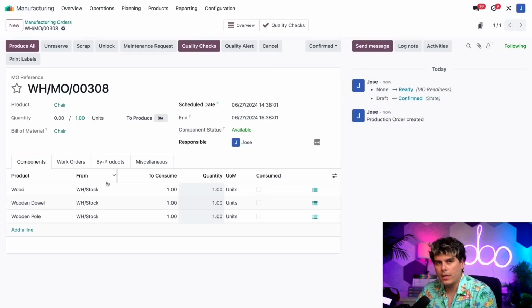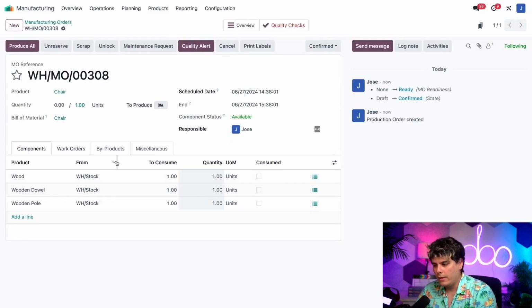So I'm going to click OK to exit out of this, at which point a purple quality checks button is replaced by a quality alert button up here at the top, which when you click it will open a quality alert form in a new page. And that's everything I've got to show you for now, doers. As a last quick tip, you'll notice that as well, the smart button up at the top has turned red now.